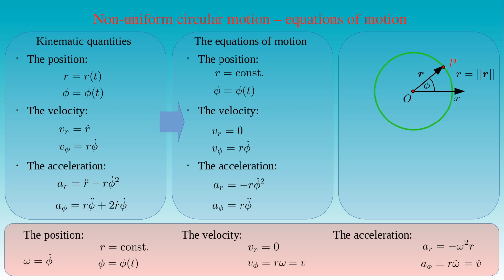These component equations demonstrate that the velocity v of the body is the tangent to the circular path in the point P, that is, the velocity of the body is perpendicular to its position vector r. However, the acceleration can be decomposed into two components now, the centripetal acceleration pointing towards the center of the motion, and the tangential acceleration pointing into the direction of the tangent to the circle. The centripetal acceleration is equal to minus the square of the angular velocity times the position vector r. The tangential acceleration is simply the derivative of the speed v with respect to the time times the normalized velocity, which is the unit tangent vector to the circle in the point P.